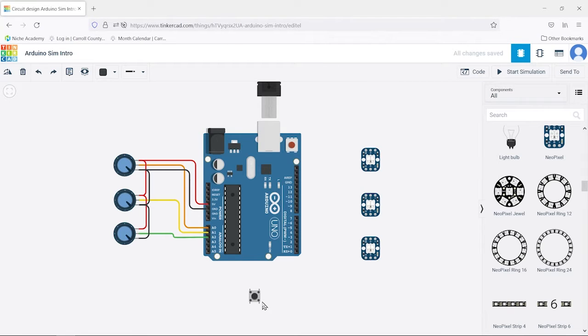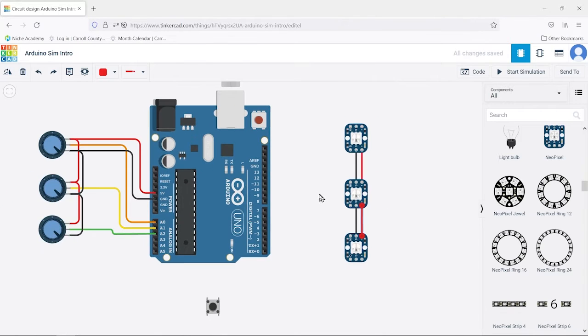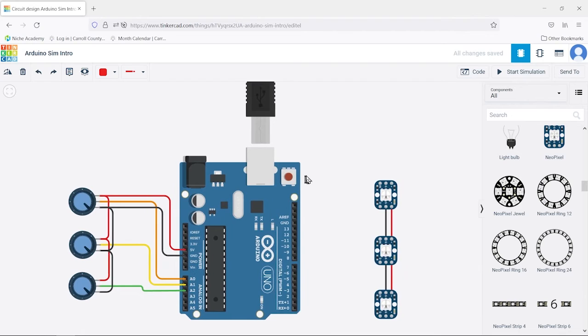If we look closely at each pixel, we'll see 3 pins, one for positive, one for ground, and a data in and out terminal. When Neopixels are connected in series, they form an addressable chain where each pixel can be called on individually to display a unique color. This chain starts with the pixel that is connected to the Arduino, and it is assigned the number 0. The data out pin of pixel 0 is then connected to the data in terminal of the next pixel, and it is assigned number 1. This process repeats for each pixel we want to add to the chain.